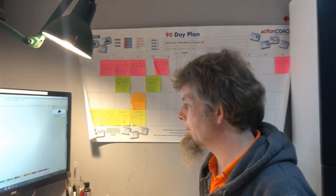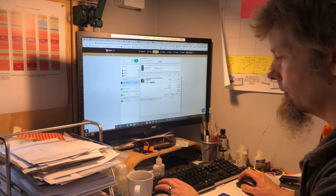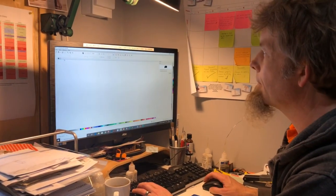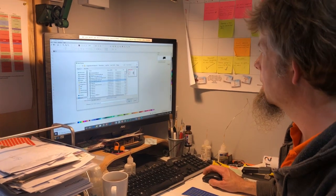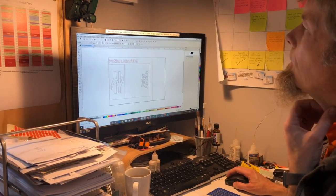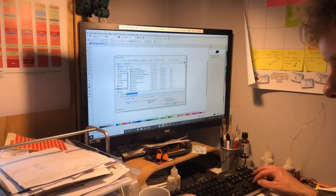Orders come through on the website for the name plaque, and hopefully people tell us what they want on the name plaque. So this is how I do them. I pop on the website and have a quick look to see what name the customer wants. This one's for Bill Burrell and he wants 'Wayford Loop'. I'll copy the name off there, then I've got a number of existing plaques that I've already done before. What I'll do is use that as a template — use the previous one as a template — and I'll save that as the order number.